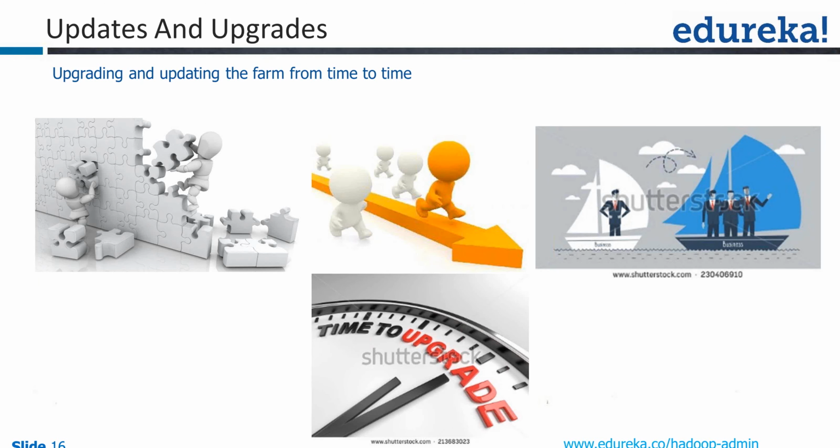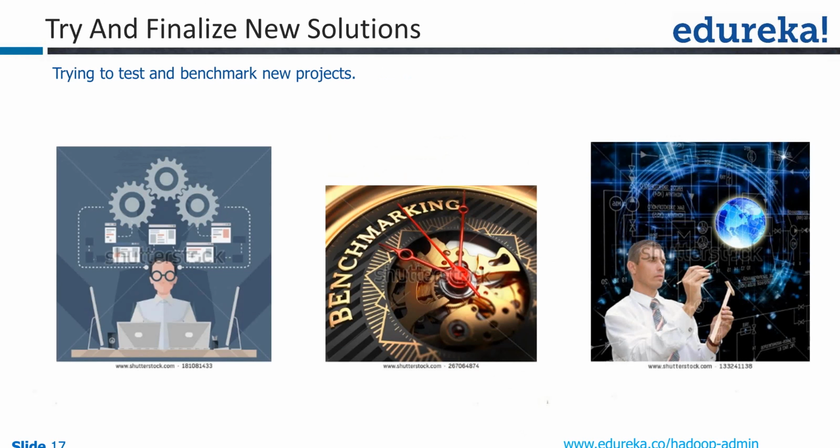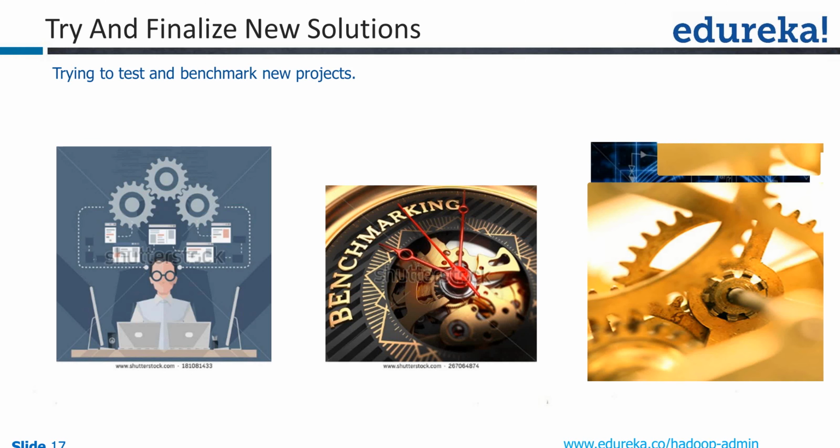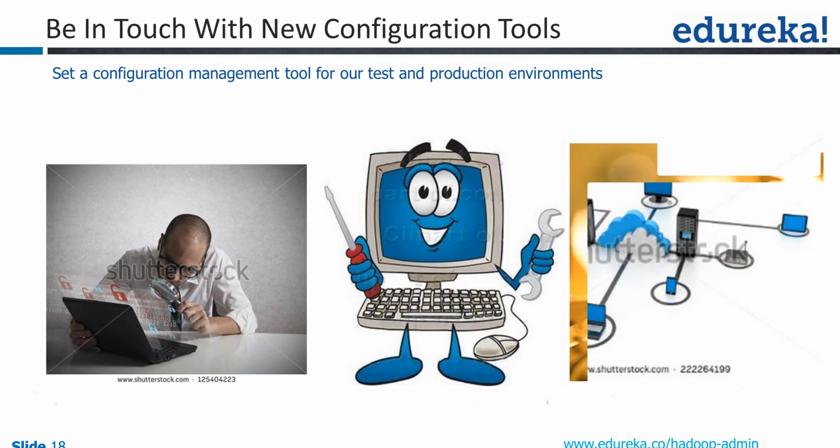So here basically I'm just going to give you an idea about how to upgrade your cluster from Hadoop version 1, which was an older version, to a newer version, which is Hadoop version 2. Okay, so these things happen a lot, and you need to plan it accordingly, according to the organization. Try and finalize new solutions if you're trying to test and benchmark new projects, like just taking an example of Splunk. Okay, so Splunk is a tool basically to analyze the data, data logs basically. So you analyze your incidents, or let's say logs, what kind of issues are there. You want to integrate your cluster with Chef or Puppet kind of utilities, so that you can always bring the newer configuration management tools for the testing and production environments. How will you plan that kind of thing?